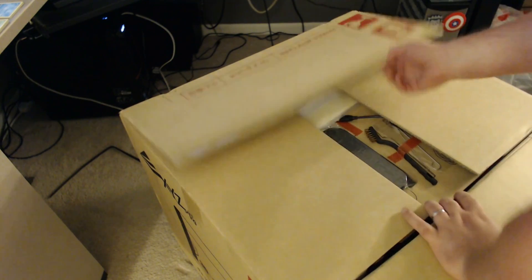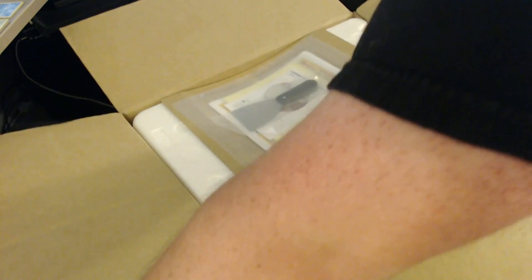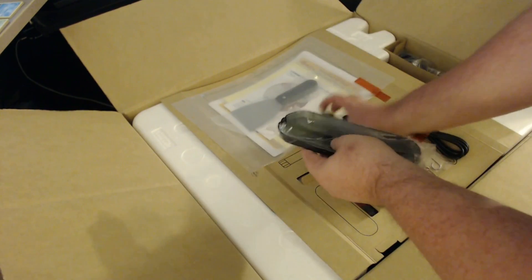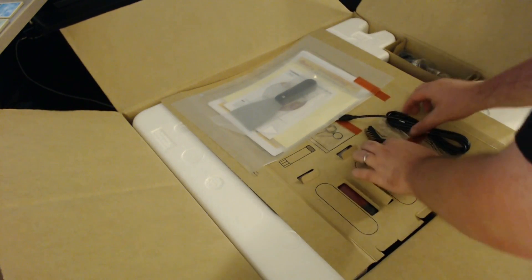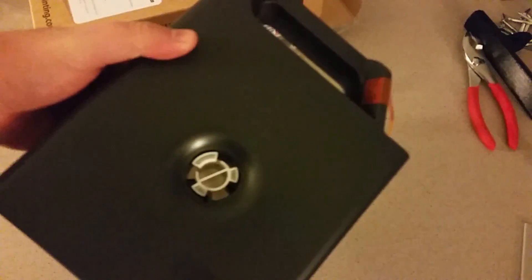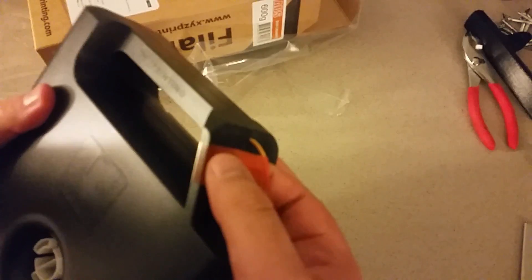Now let's move to what was in the box. This thing was packaged up very well, which was good because my wife literally watched the FedEx guy tumble it out of the truck. Luckily there was no damage done to the printer. In the box we have the printer, several sets of tools including a scraper to help remove prints, cleaning tools to unclog and clean the nozzle and the auto leveling tip. They included three sheets of tape roughly the size of the bed, two filament cartridges — one red ABS and one sun orange ABS — an instruction booklet, and a CD with their slicing software.